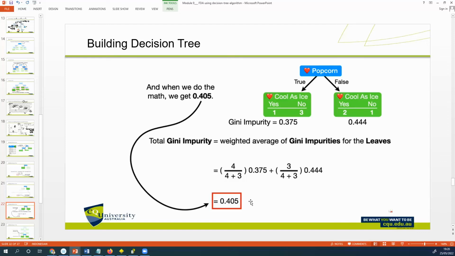And then the weighted average Gini impurity of the leaves is 4 divided by 7 times 0.375 plus 3 divided by 7 times 0.444, which gives 0.405.